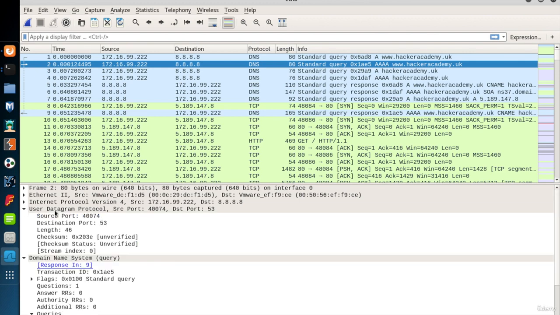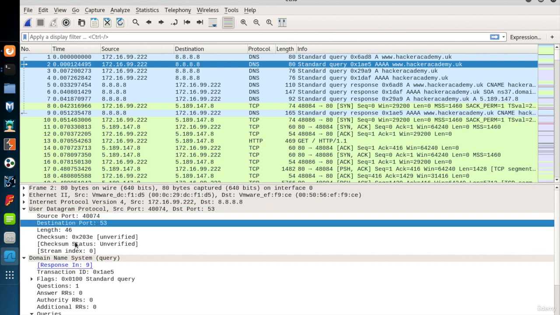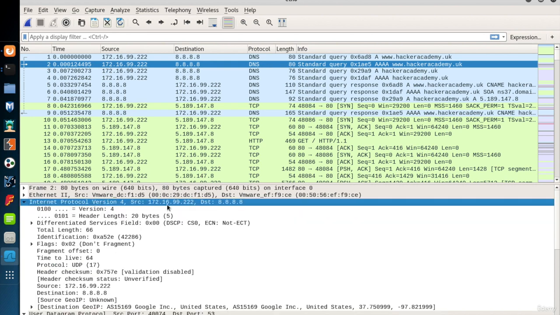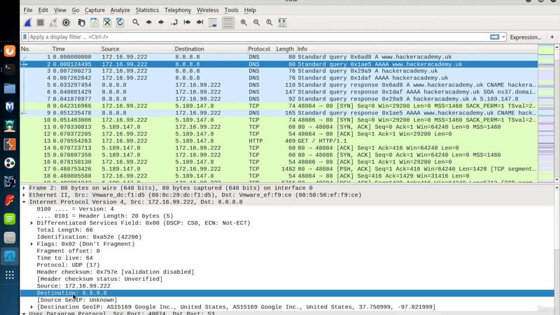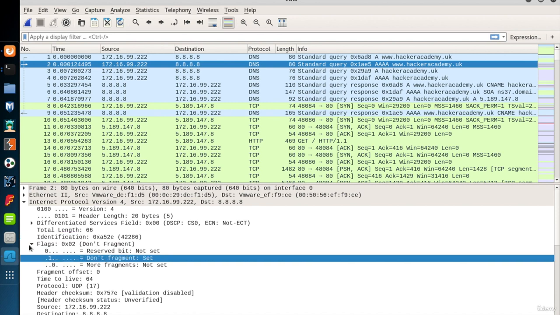These DNS queries are transferred as UDP packets in the transport layer. The destination port is 53. This is the IP packet with the source and the destination IP addresses. We'll go through the layers one by one, and we'll see all these packets, datagrams, and frames in detail. So we'll keep going.